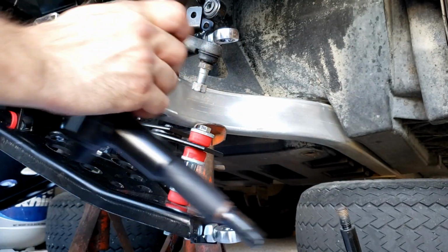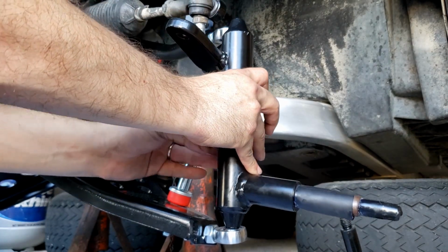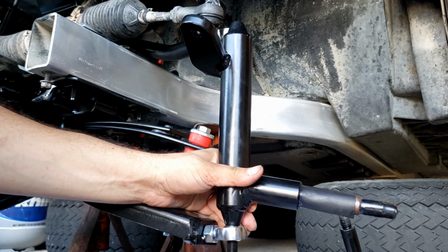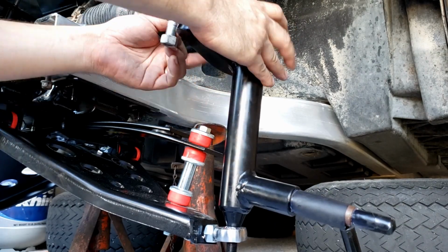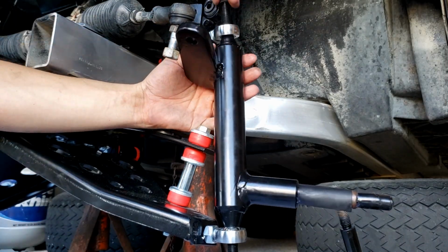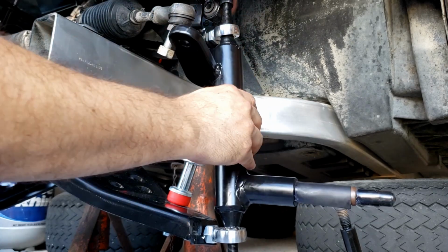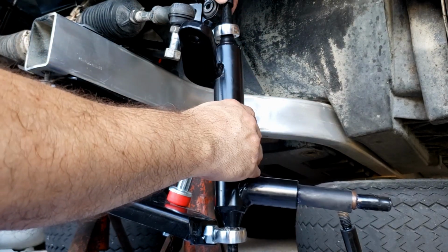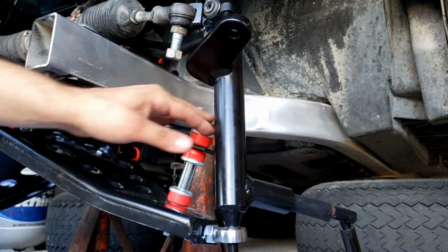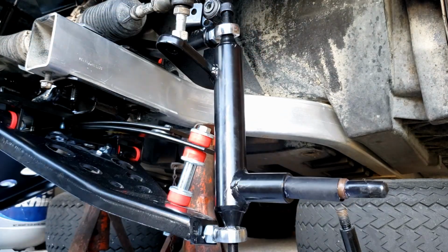Install this thing. I'll just start with the bottom. Put this one in. I'm not a mechanic, I just play one on YouTube. Alright, so I got that in. So then this part's gonna get attached to this right here. So I'm gonna do the same thing on the other side.